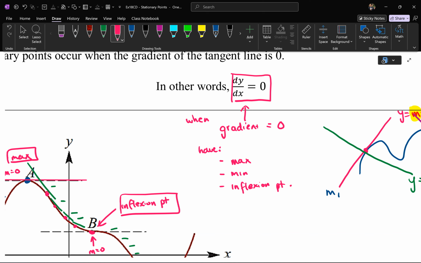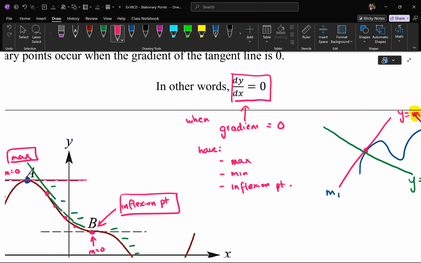The takeaway in today's lesson is to understand that if we're just studying the gradients of each tangent line, the pattern is that delta y delta x, which is the derivative, if the derivative equals 0, the gradient equals 0. And then when the gradient equals 0, we can see the pattern is either it's going to be a maximum point, minimum point, or an inflection point. That's all it is. And so you can derive the curve. You are able to find the maximum or minimum or inflection points. That's why it was important that you learn the 7 rules, so that no matter which function I give you, you can derive it.